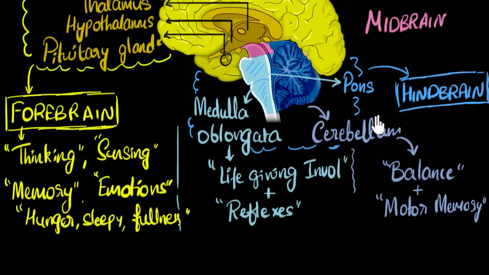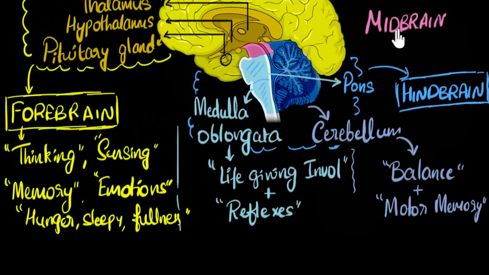And you know how I can remember this? I remember this by remembering that when people drink alcohol, it's their cerebellum that gets affected. Think about it. If your cerebellum gets affected, your balance gets affected. That's why people who are intoxicated can't balance themselves. They will be walking funny and everything. They may no longer be in a position to ride a bicycle. This is actually one of the reasons why we say don't drink and drive, because your motor memory gets affected. So even the most basic things that we usually think are easy to do, like driving, get affected. All right, so that's how I remember the functions of the cerebellum.